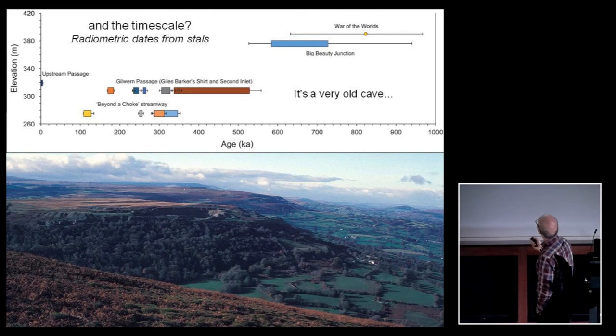So anyway, these are uranium series dates, and they're mostly uranium thorium, which gets really quite flaky beyond 500,000. But they're all telling you that you've got very big old passages up dip, which are very old, which is nice, and then you've got stuff which is down dip, the present sub streamway, and well, the clock of doom ticks on. And Andy was just telling me that, in fact, there are uranium-lead dates, which potentially could take us back much, much further, which take back some of the older passages in Dwargulf Dryland to 1.4 million, something like that. So it tells us that Dwargulf Dryland is a very, very old system.